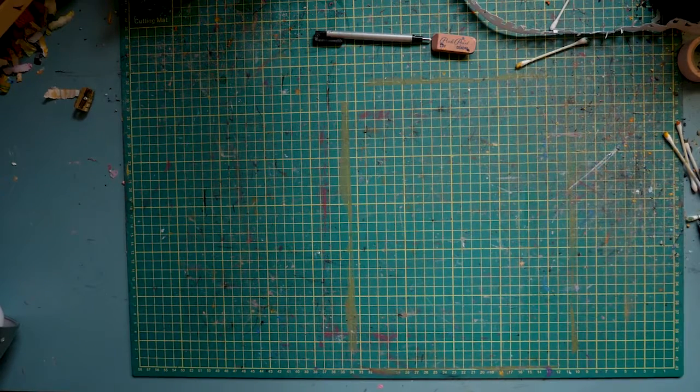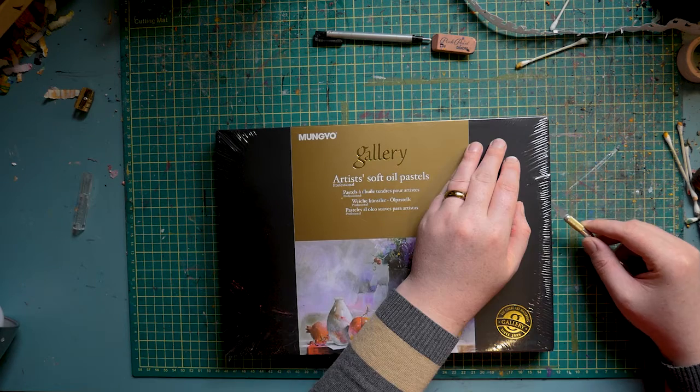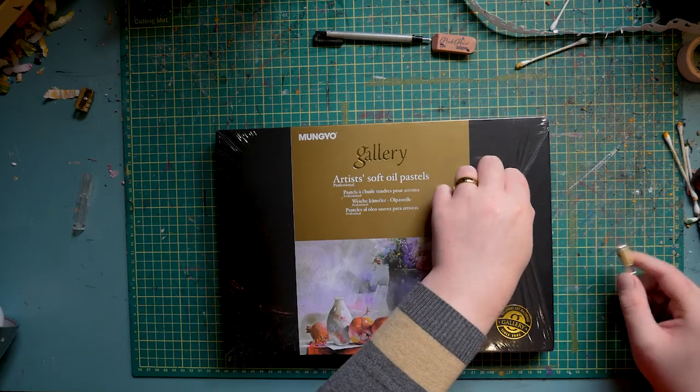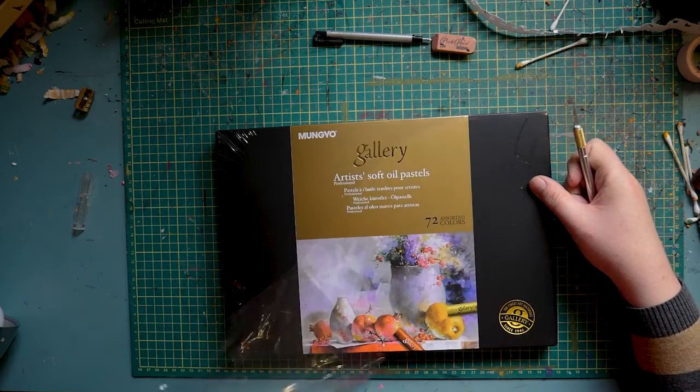Then let's go. So now we switch to the desk view, where my desk is as messy as ever. Pretty sure this will be my last purchase for a while. I don't think that my bank can handle too many more pastels.